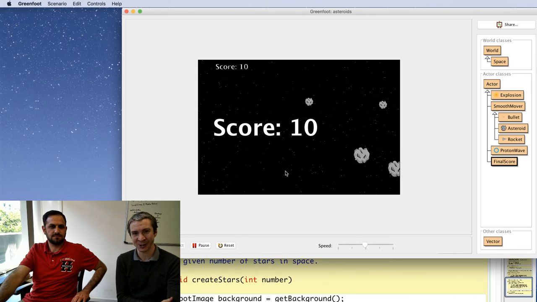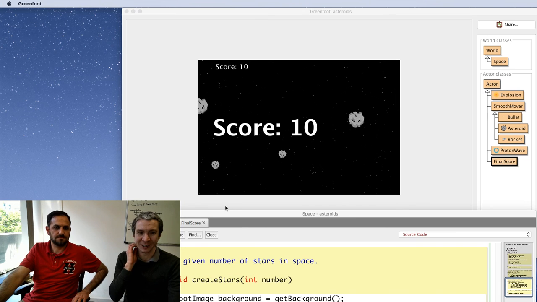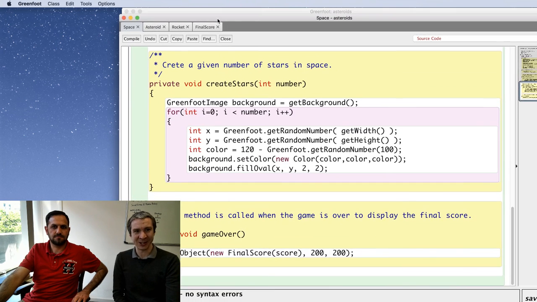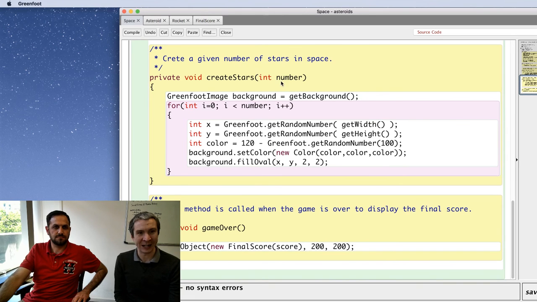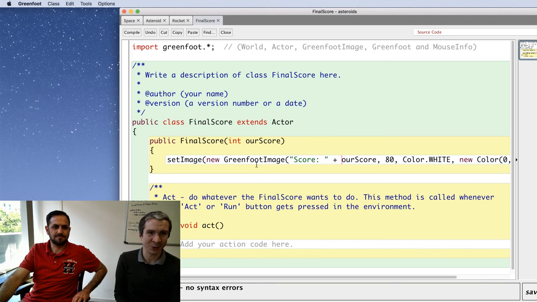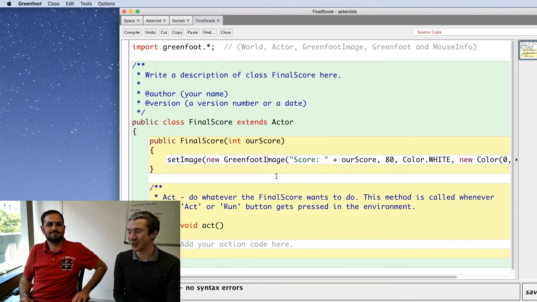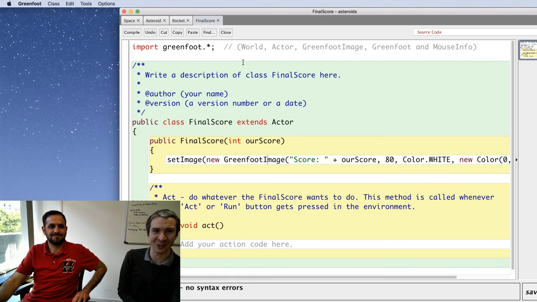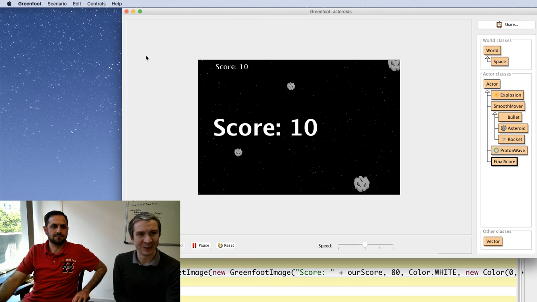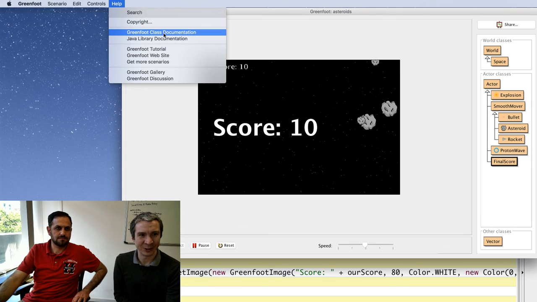You could also customize a little bit further with the image if we go back to our code for this FinalScore class. Somebody's asked in the questions there, how do you add an outline to the text? I don't want to hop us around too much, but if we go back to the Greenfoot window and look for the class documentation again, we can have a look at that.